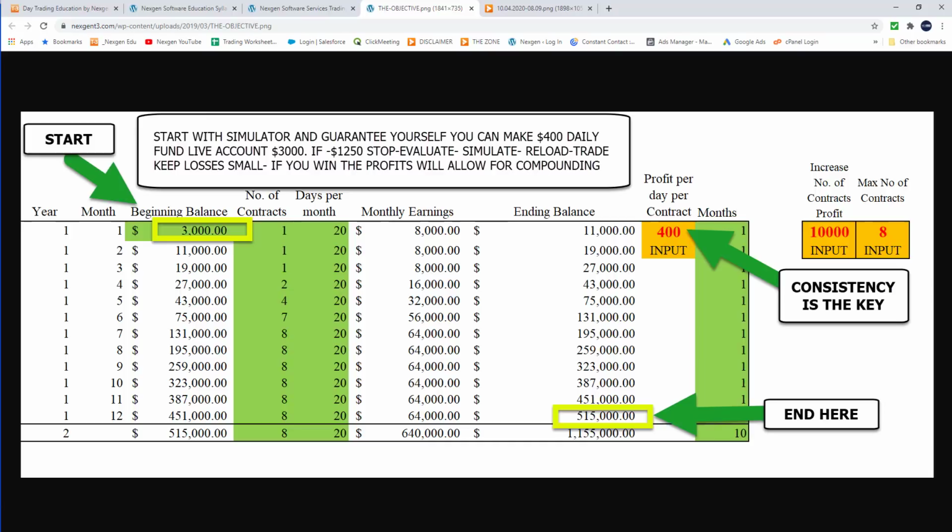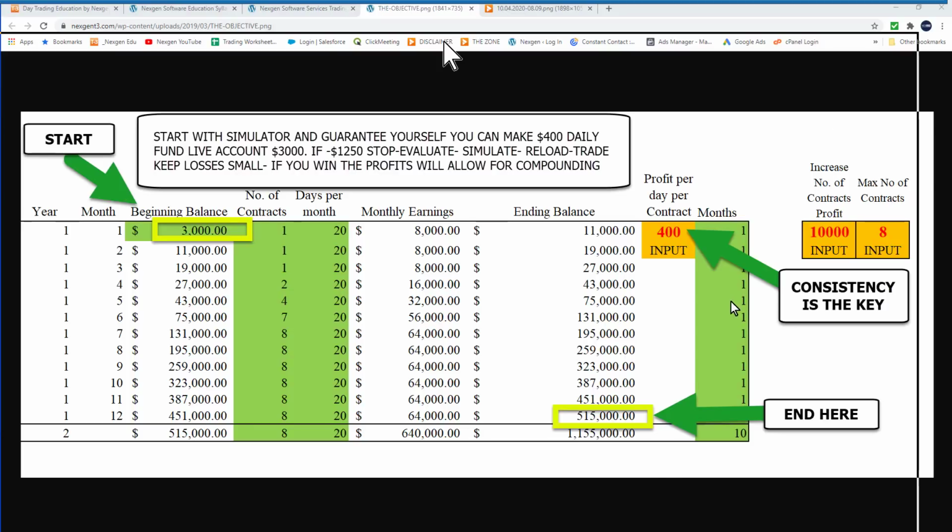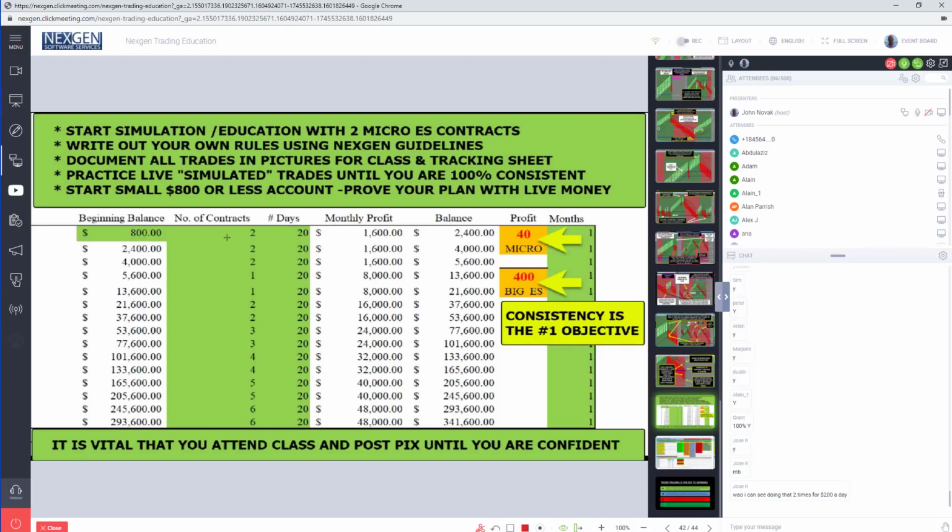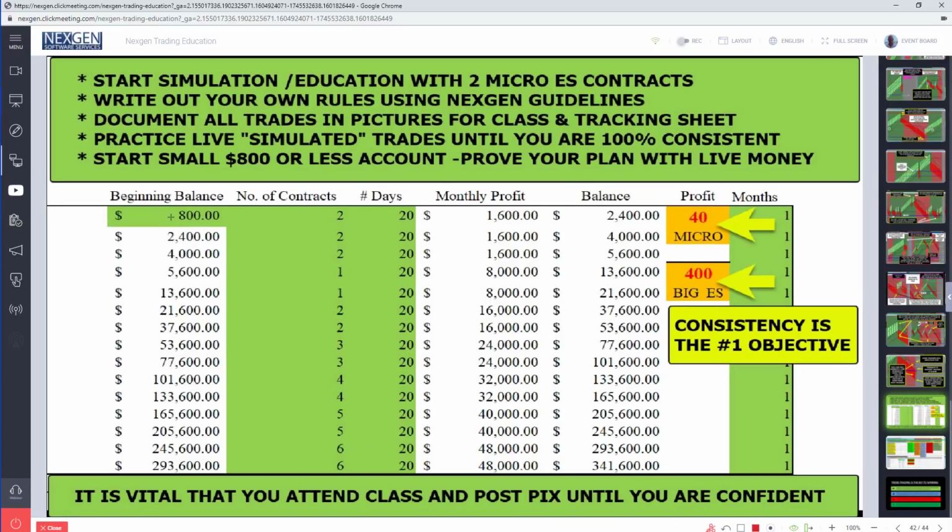And then I've got another picture of this one, a little more modernized now that they have micro contracts. Because a lot of people will start off with a micro contract with $400 or $500 in their account, which is totally fine. But the idea is that you're starting to learn the patterns first, and then you trade with a simulator. And you trade with the simulator so many times that you're only doing mostly winning days, and you're following rules and you're being consistent.